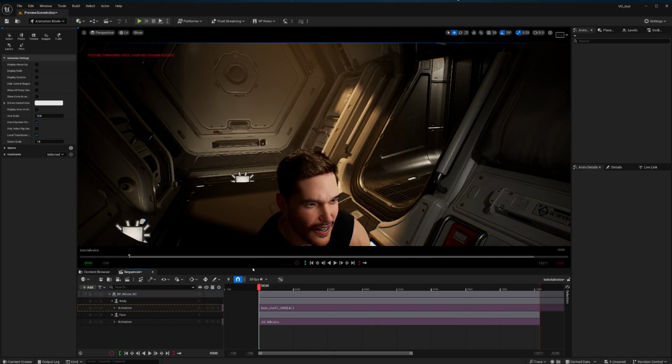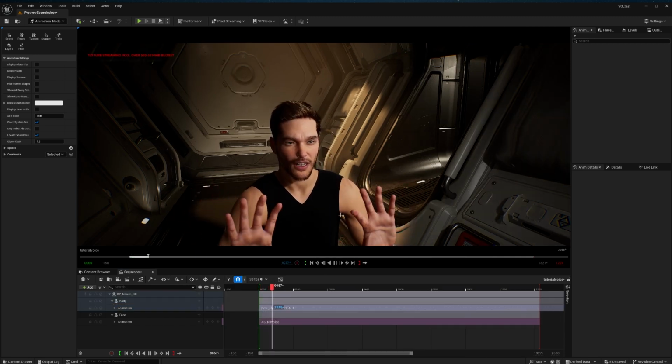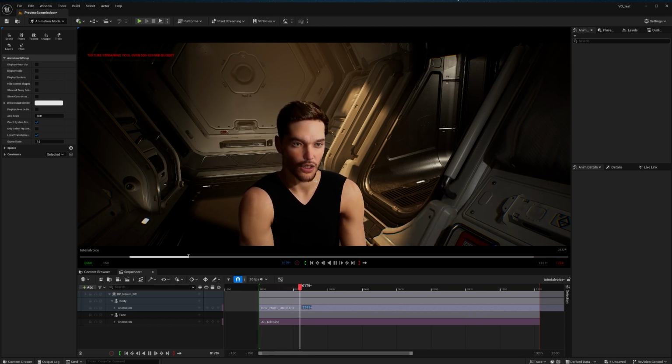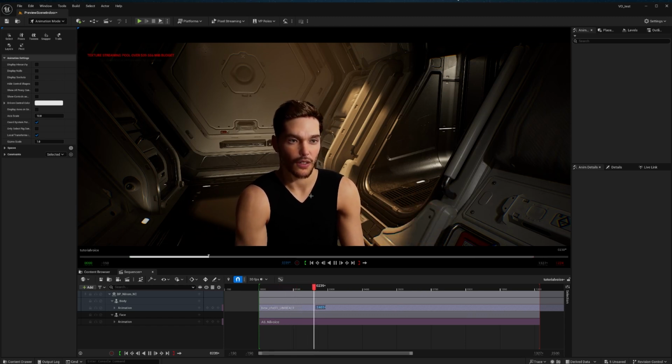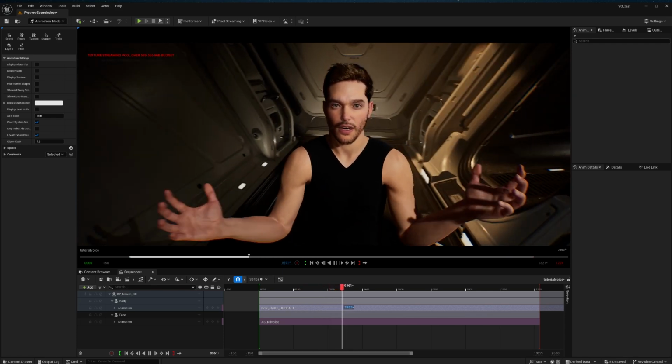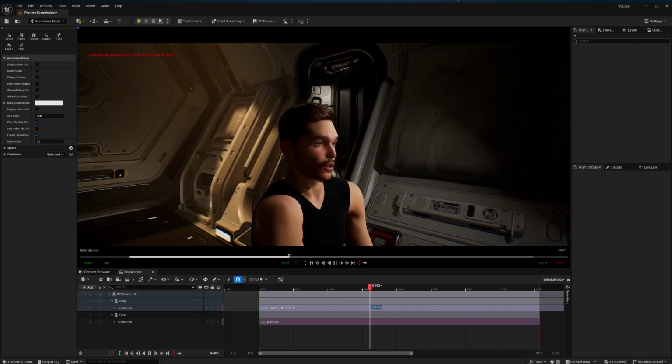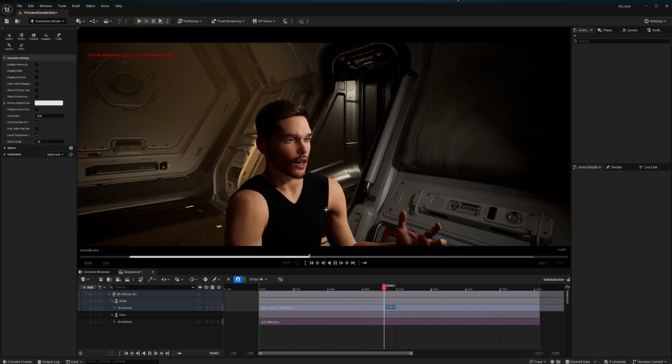So I have some mocap data here that I captured a while ago. So as you can see, it does look a lot better just by adding some mocap data on top of that, or by adding any idle animation or anything else around that. Now what I'm going to do is this mocap data needs some correction. I'll be right back in a second.